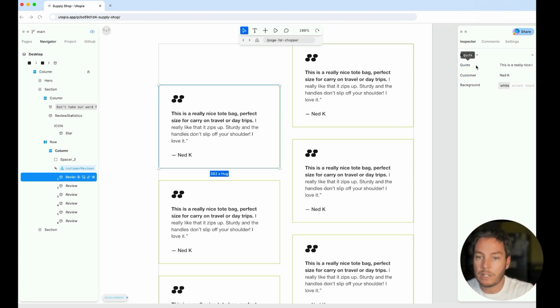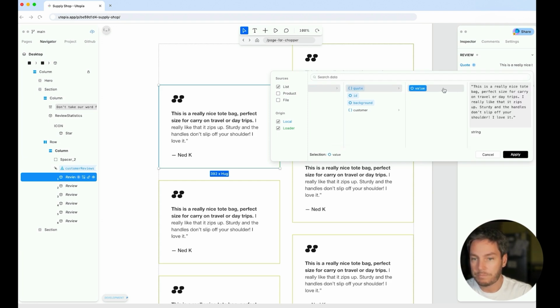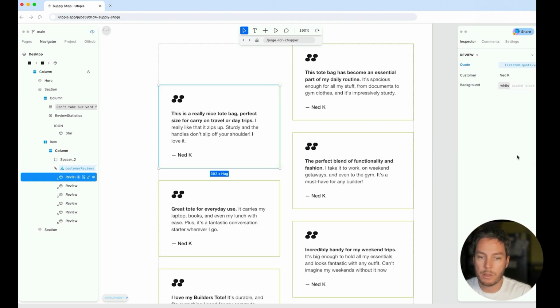Now I can click on the quote here and hit this blue plus button. This opens the data picker again. Now I can select this list item here, and I can pick one of these 3 selectable things. The first one is a quote, the second one is an ID, and the third one is a background. What I'm looking for here is obviously a quote, so let's pick that. And I can also see that what I'm after here is probably not the quote itself, but the value. We can see this is a quote. That looks like just the thing here.